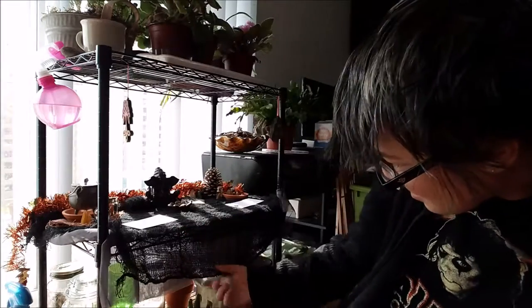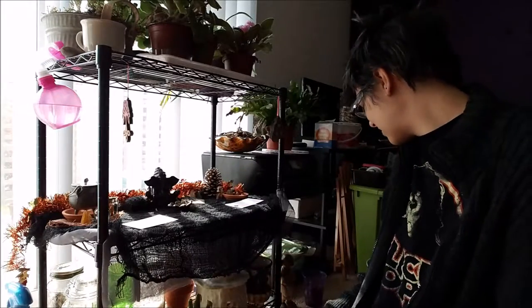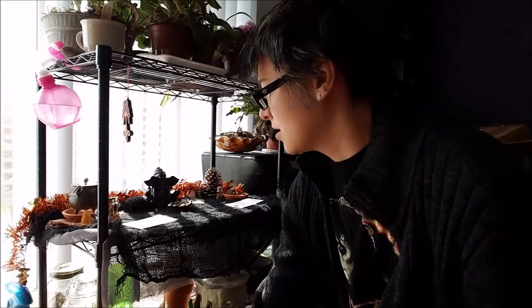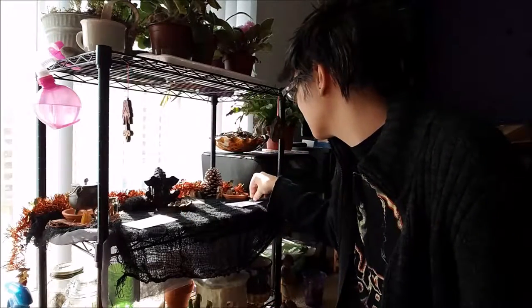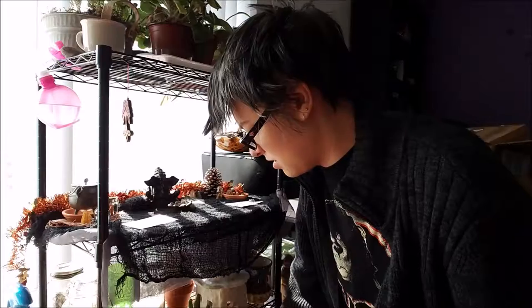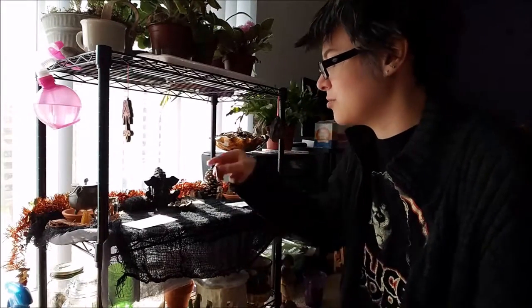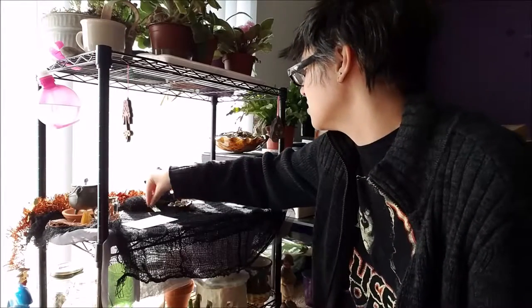Let's see, is there anything under here? We have flower pots, stuff and things. I'm gonna put the little ring. That little guy, I'm gonna put that on there. I like to have happy little trinkets and stuff in here. I think I'm gonna put the Live By Inspiring Others also back on here because it's so lovely.